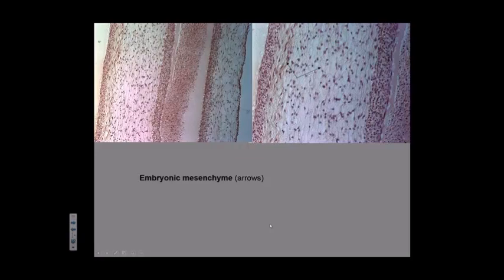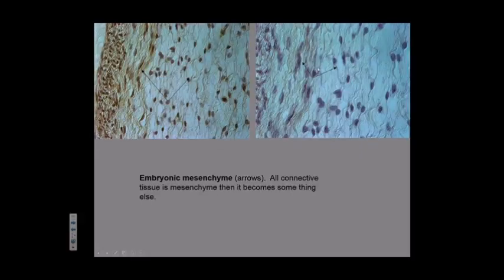Okay, so embryonic connective tissue. This is what mesenchyme looks like. I mean, there's really nothing else to say other than it's all mesenchyme, all of it, from here to here. Okay, well, maybe not, because this might be a vessel, and this may be white blood cells. But from here to here is mesenchyme. So these little dots in here are the nuclei of mesenchymal cells. Here's higher power, the same thing.